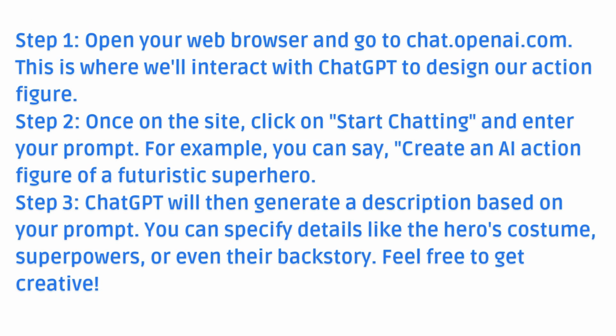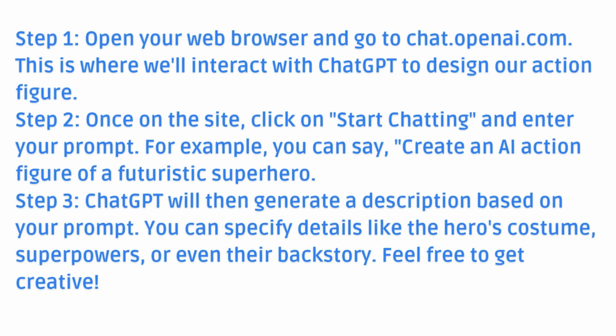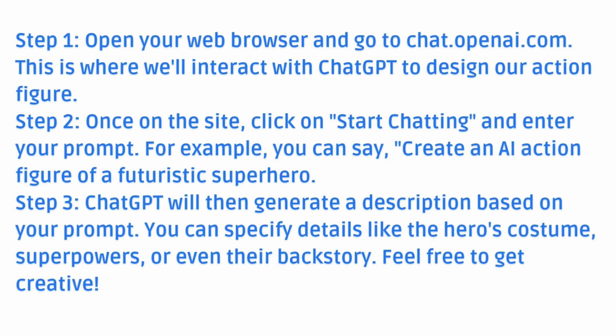Step 1. Open your web browser and go to chat.openai.com. This is where we'll interact with ChatGPT to design our action figure. Step 2. Once on the site, click on Start Chatting and enter your prompt. For example, you can say, create an AI action figure of a futuristic superhero.